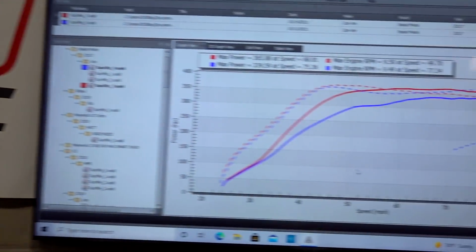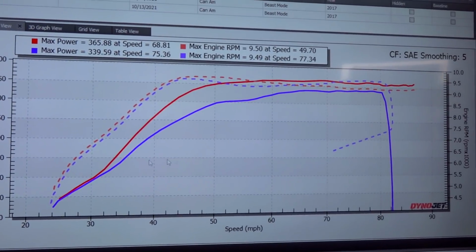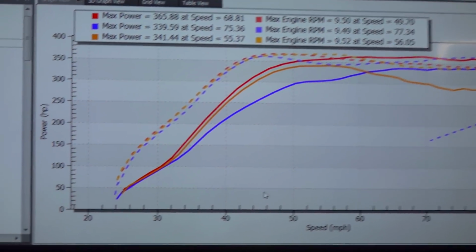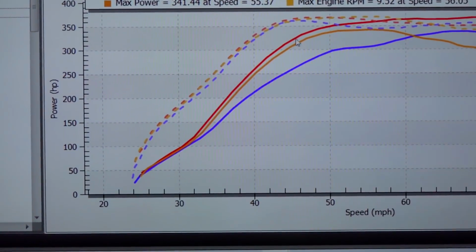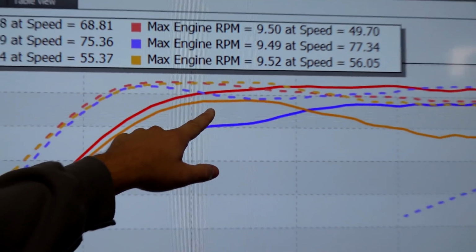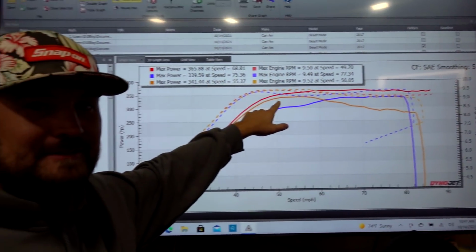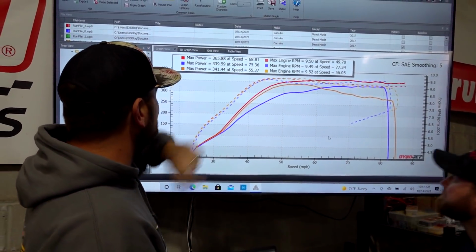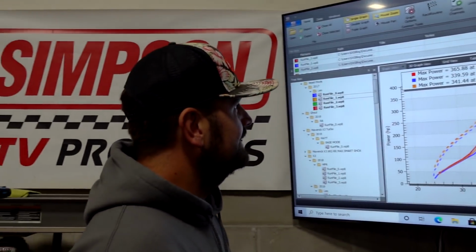Can we compare it to run two where it was hitting real hard off the line there? I want to see if I match that. Oh my god, I beat it everywhere. Look at that. This is the run we were talking about where I literally said I think it was on the way to making 360 at the wheel. Not only was it on its way to making that, it made 365. That's a lot of power, dude.